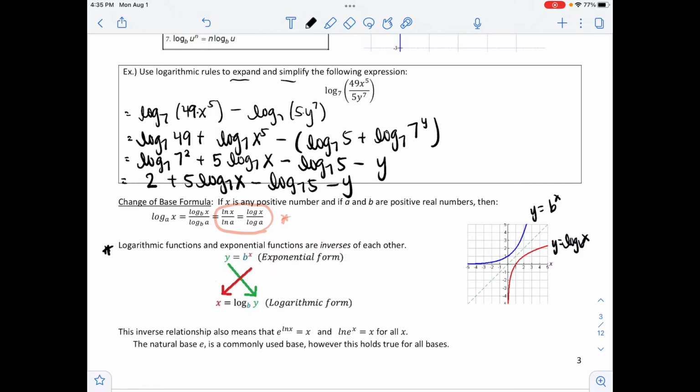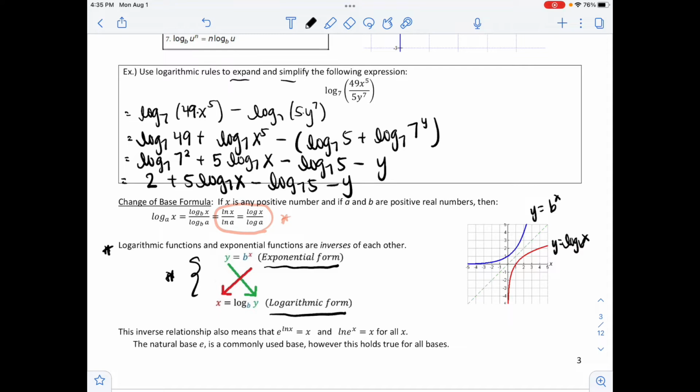They are inverses of each other, which, if you remember from algebra, is where you would switch your x's and y's and rewrite this. A little different here, since we do have a log and an operation, it's a little different than adding or subtracting. Likewise, an exponential function. But this is key here to remember. So y equals b to the x is the same thing as x equals log base b of y. So these two forms, one exponential, one logarithmic, are equivalent to one another.